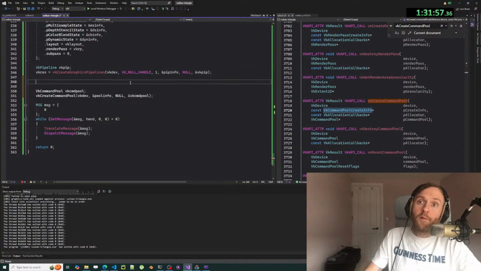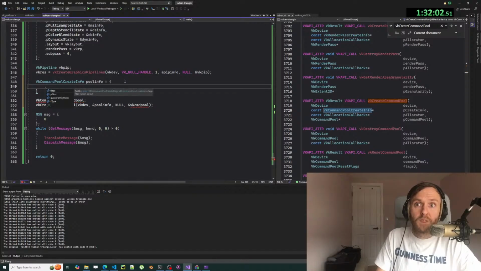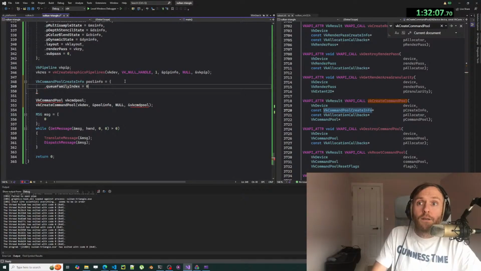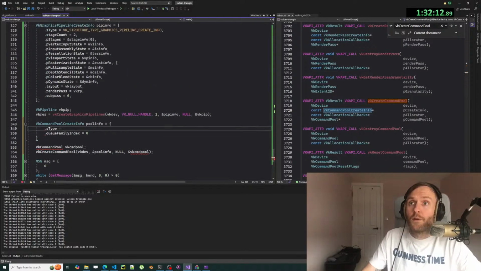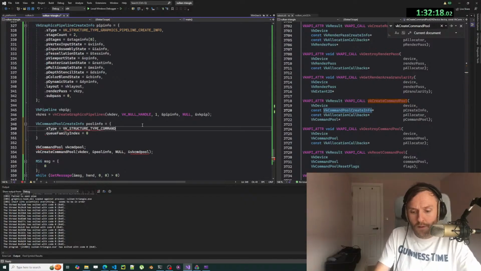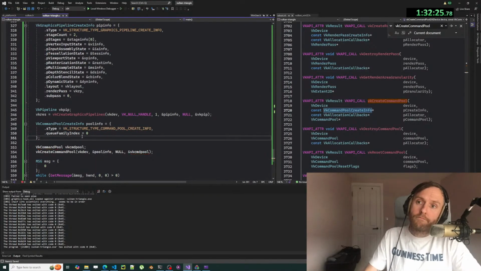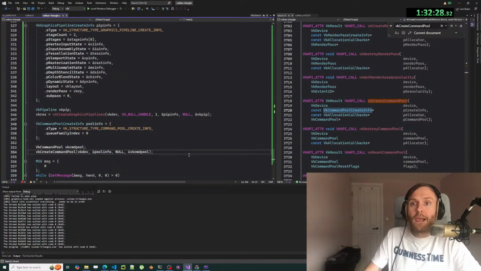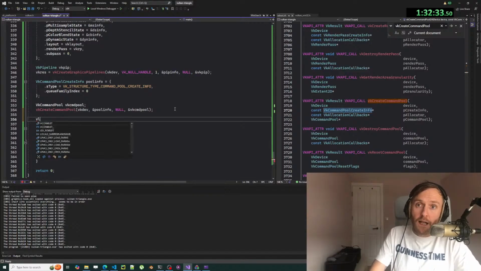Command pool create info. Pool info. Queue family index is 0. S type. Command pool create info. Pool info, right. So we create command pool and then allocate command buffers.